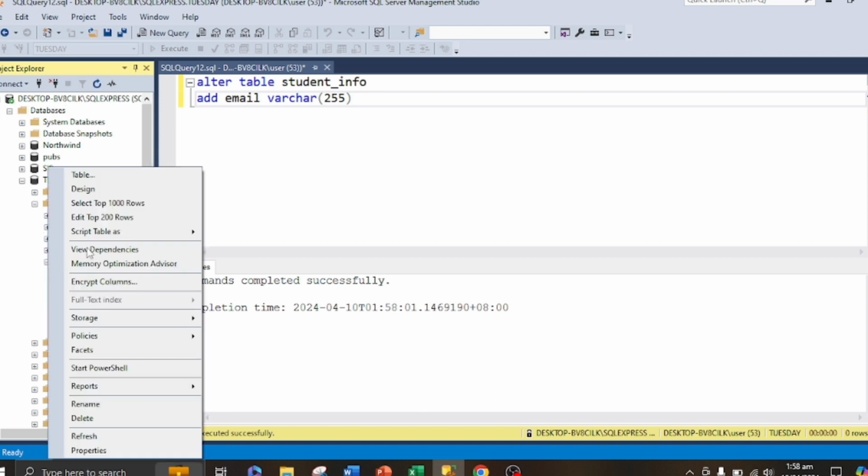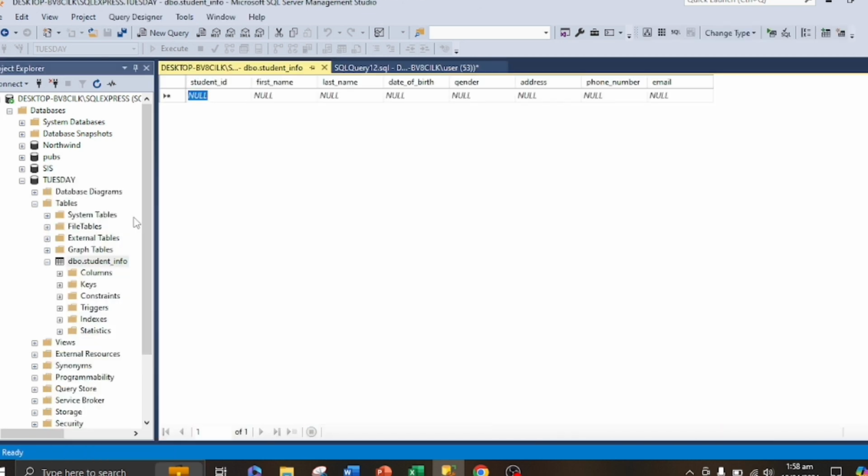So now, as we can see, the new field has been added in the table.